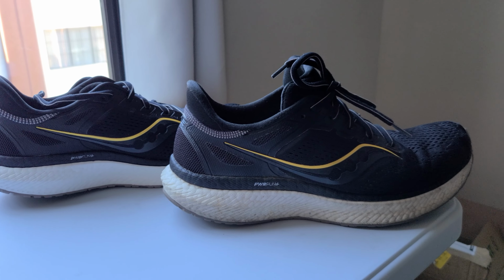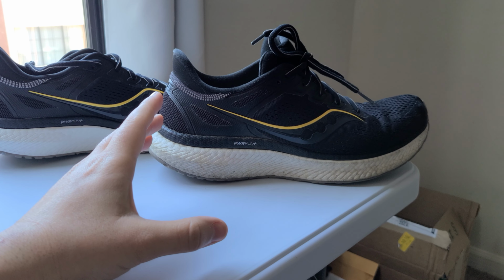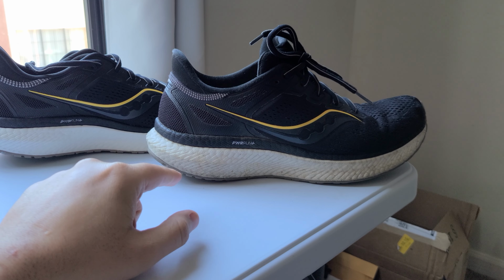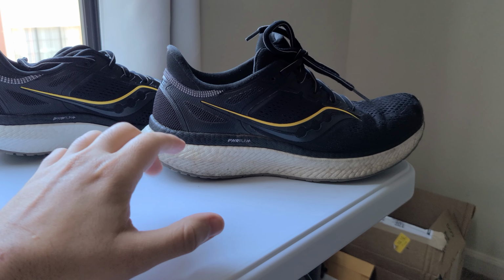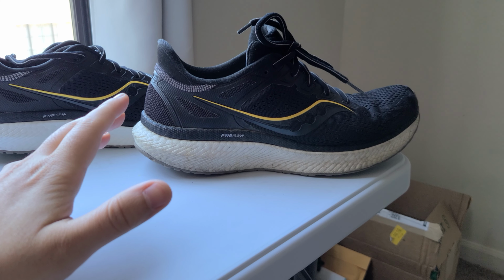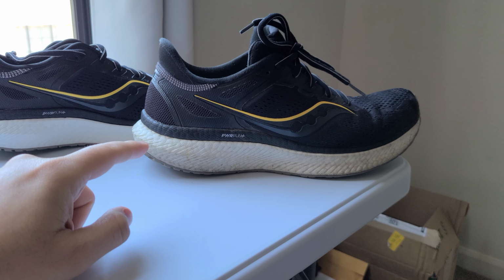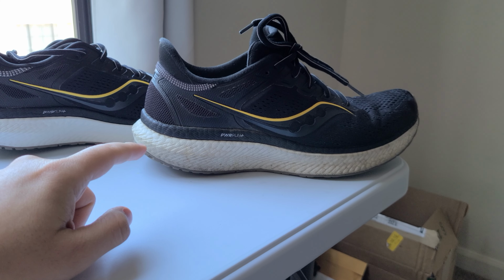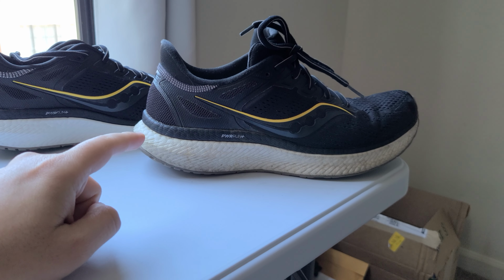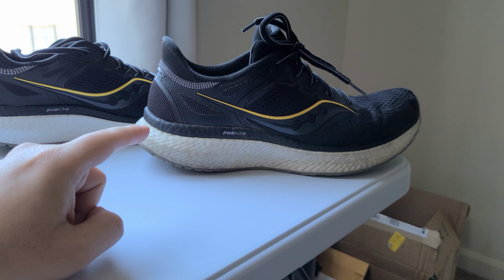Now, the pros of this shoe. This is one of the best stability shoes I've worn. Now, I've had Adidas stability shoes, which were phenomenal, but the foaming and the padding itself wore out on the Adidas Ultra Boost shoe much faster than these. These have held up really well over time in comparison to the Adidas Ultra Boost. So I highly recommend checking these out. These also have worn better than my Nike shoes. So whatever Saucony is doing, they're doing a phenomenal job in terms of that.